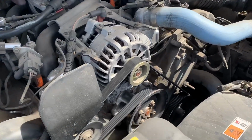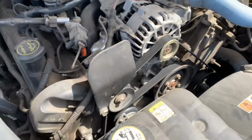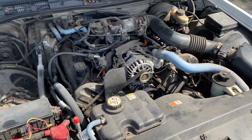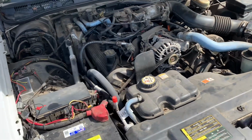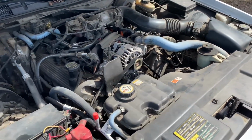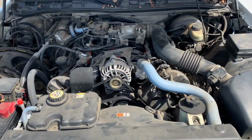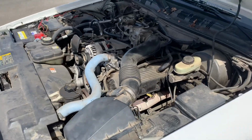It looks like it has a new alternator, but I believe it needs to be replaced, so we're doing that. I just put a fresh coil pack on it, and I also put in coil pack boots and replaced 5 spark plugs on this thing, because a lot of them were not doing so well when we tried to run it. It idled pretty rough, and it still does idle a little rough. Cylinder number 3 is misfiring on this engine, but we're going to put a new fuel injector on there and see if that fixes it.